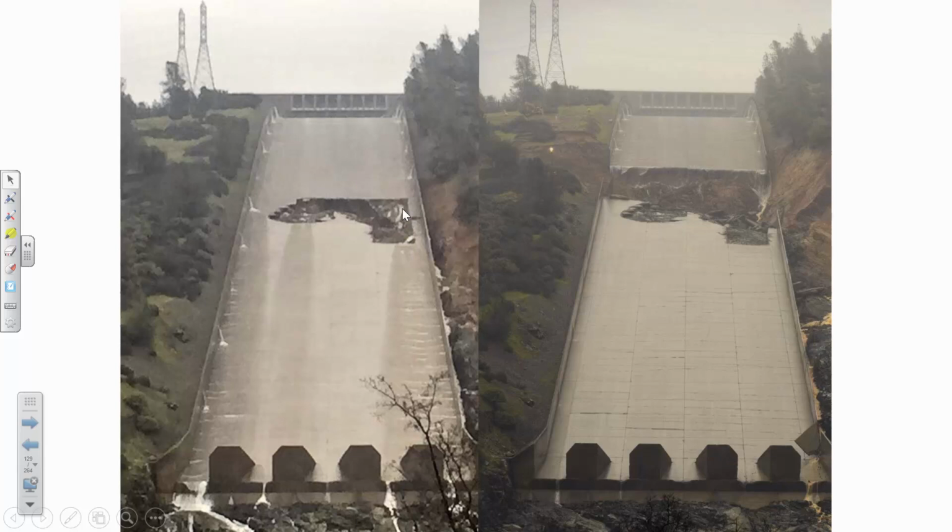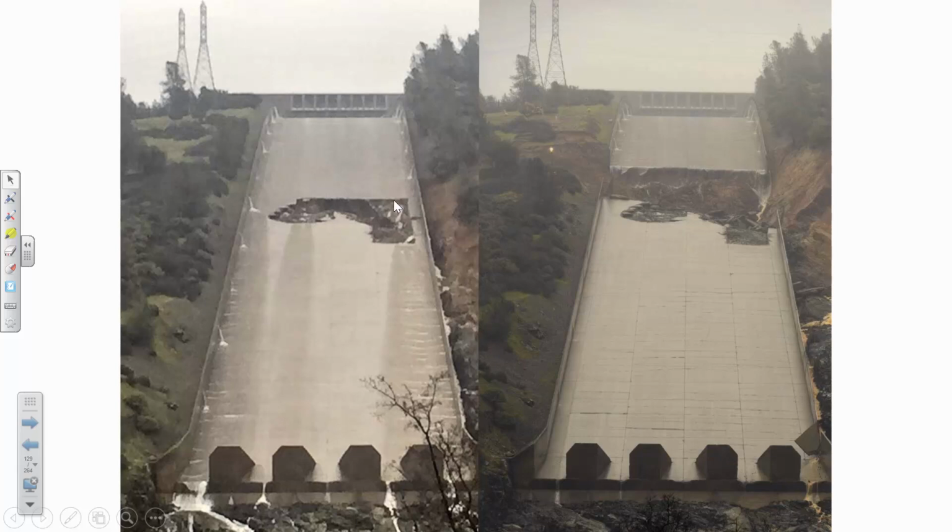But what happened was, over the course of several days, when they were sending water down the spillway, there must have been a little bit of damage or some weak soil underneath the spillway. Or sometimes what can happen, as in previous cases, there was damage to a dam when the water was moving so quickly that it started to cavitate a little bit. Remember, high velocity means low pressure, and when the water has a really low pressure, it can go below the vapor pressure of the liquid, and it can actually start to evaporate, go into the vapor phase. I'm not sure, I haven't followed the news too closely since the interesting picture stopped. I'm sure the engineering analysis of what went wrong has continued.